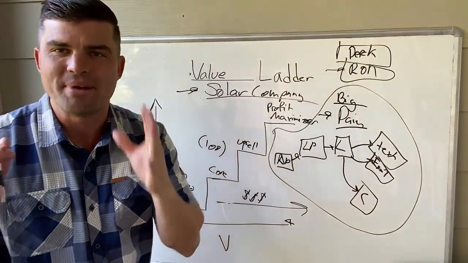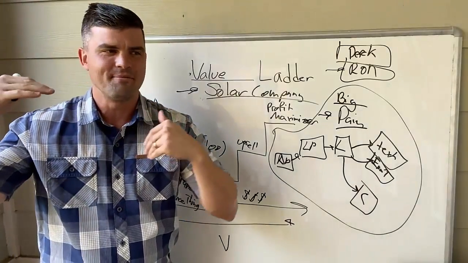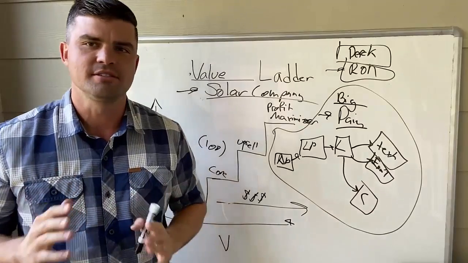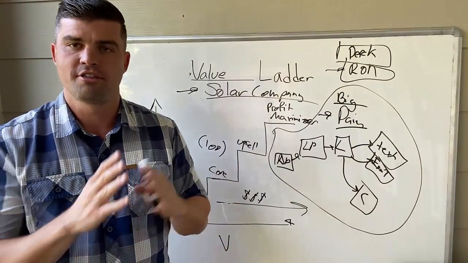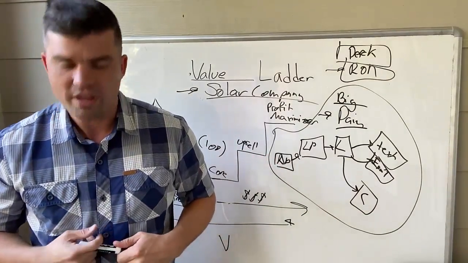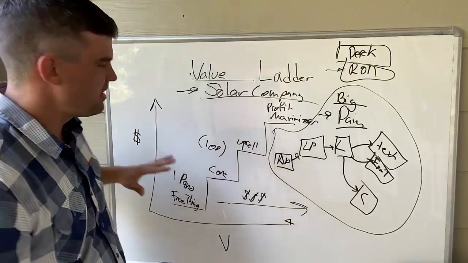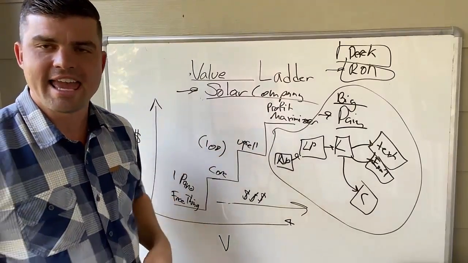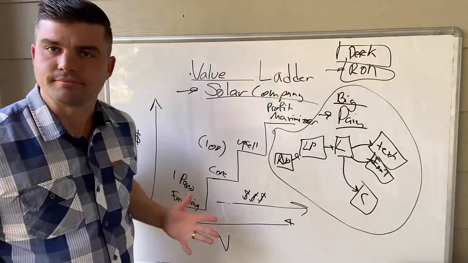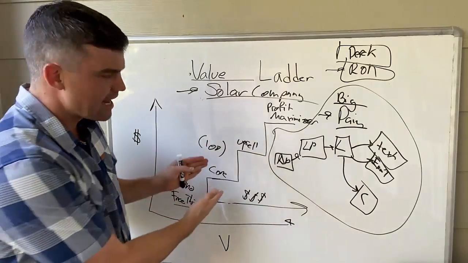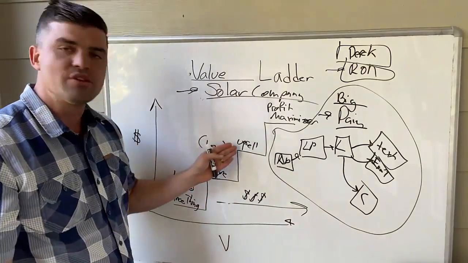Listen, entrepreneur, listen, business owner, listen, human being out there just like me. You have to be patient sometimes with yourself, with the marketplace, with your endeavors in general. Please, please, please don't hear this value ladder concept and just decide, okay, I'm doing this or I'm doing that or I'm doing all these things. Just build it out one at a time. Build one skill set at a time.